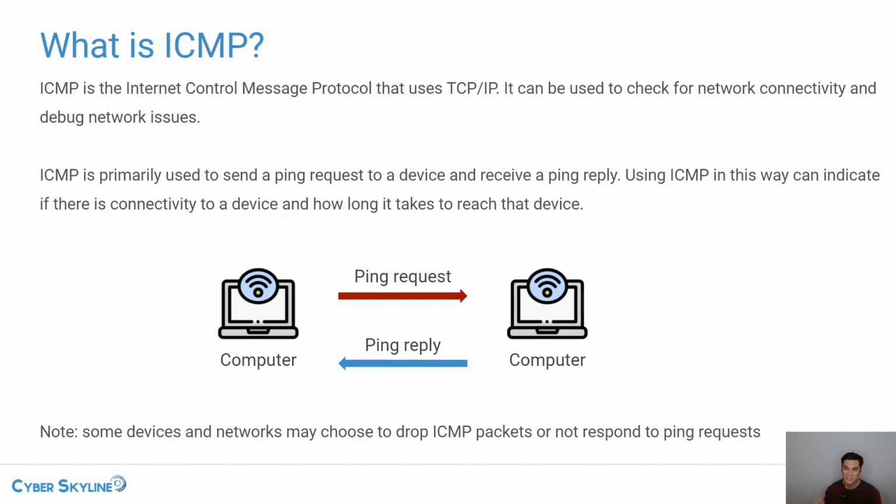However, if you do send a ping and there is a response to your ping request, that definitely means that the machine is operational and there's connectivity there. So just keep in mind that if you can connect using ping and ICMP, there's definitely network connectivity. But if you cannot connect, that does not necessarily mean that there's no connectivity between you and that device. It could just mean that they're blocking your request.